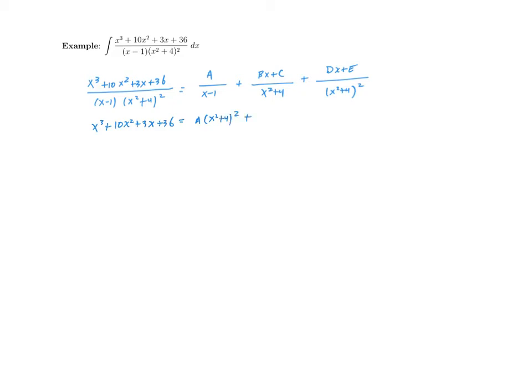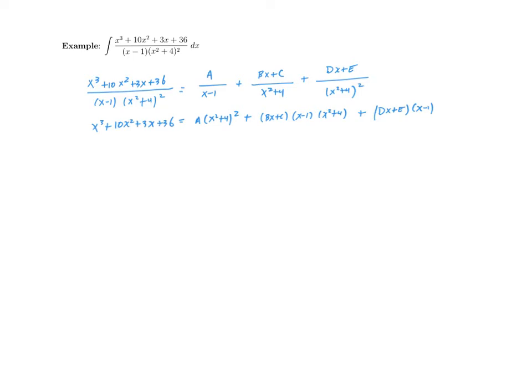In the middle term on the right, an x squared plus 4 cancels. So we have the bx plus c in the top, x minus 1, and a single x squared plus 4. And in the third term on the right, both of the x squared plus 4 terms cancel, and we have dx plus e multiplied by x minus 1. And this is typically what we expect to see.